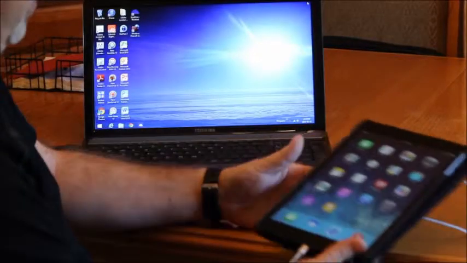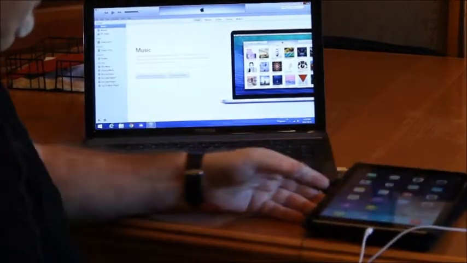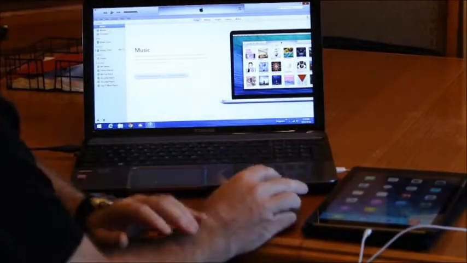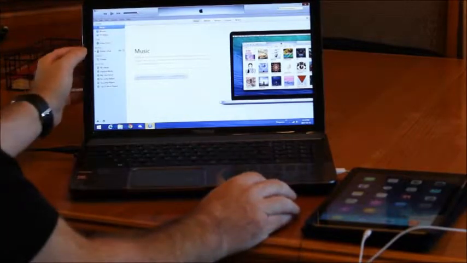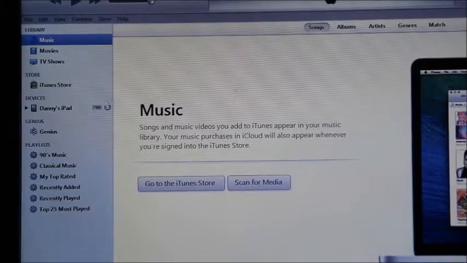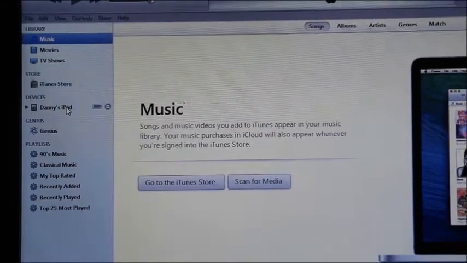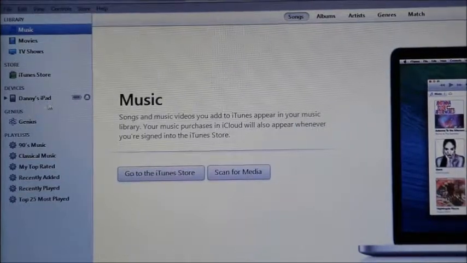USB in my laptop, and the other end goes into my device. And you notice what happens on the screen. Automatically, iTunes comes up. Now we could zoom in right here on this side. As you see here on the PC, as soon as I plugged in my iPad, it comes up as Danny's iPad here in iTunes.